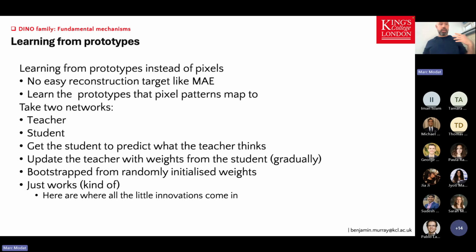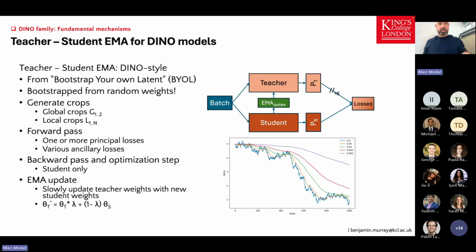And the way that DINO does it is it takes a teacher and a student. I can just jump a bit further on here so we can actually see the thing. So essentially what we do is we take a teacher and a student. We can literally bootstrap this whole process from randomly initialized variables, which is amazing. And we have some data, a batch of data. We run some of that batch of data through the teacher, some through the student. We get a softmax of these prototype activations. Remember, they're just classifiers without labels, essentially. And we perform a loss on them such that the teacher is doing something that the student has to be like.